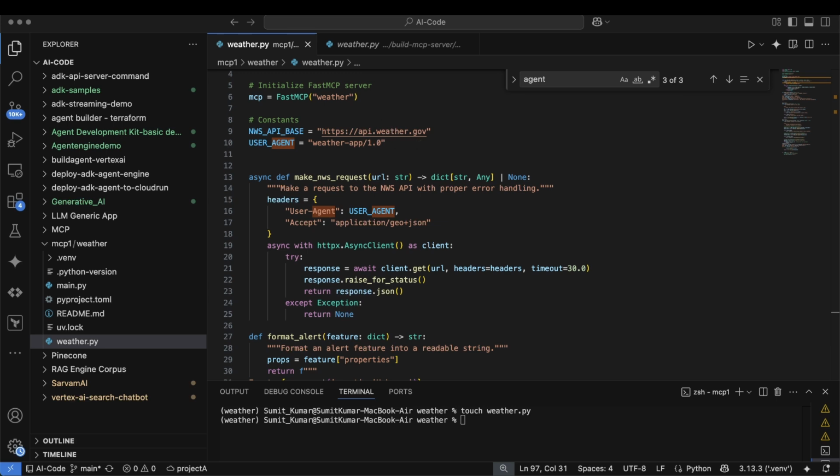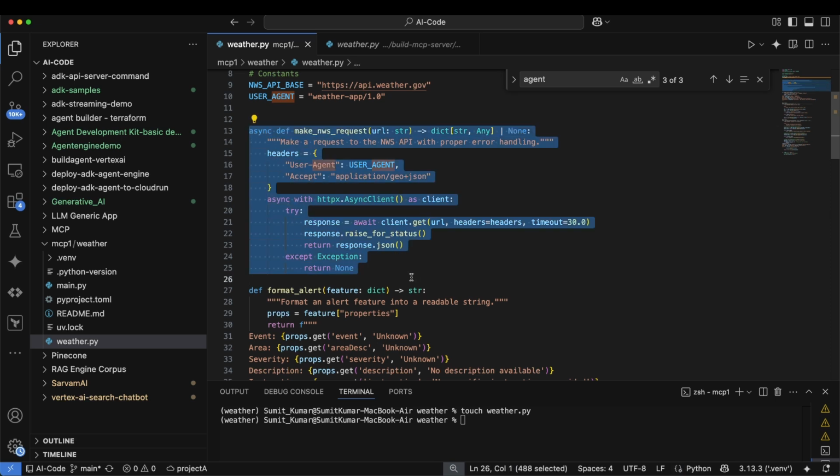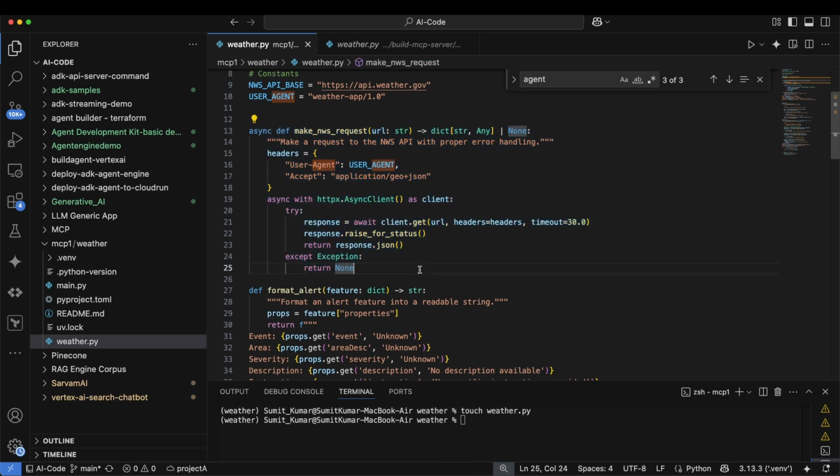Okay, and then we have something called a reusable API request function, which is making the National Weather Service request. So basically, it's calling this particular API. The purpose of this function is that it handles all the HTTP GET requests to the weather API, and then error handling, right?